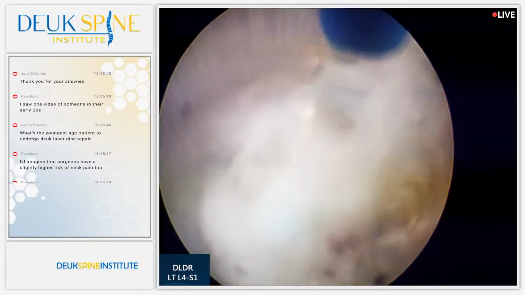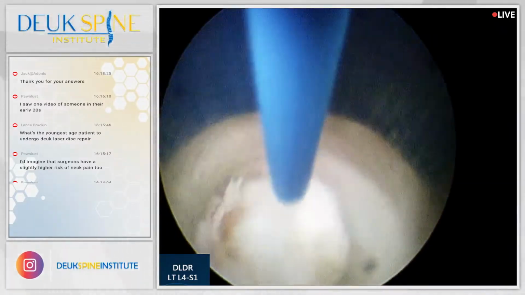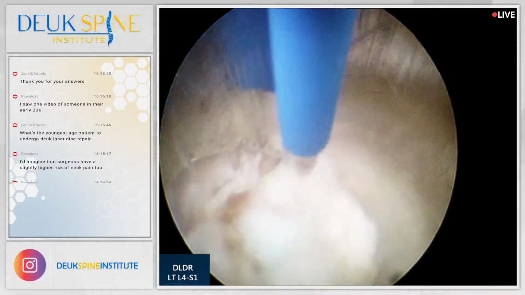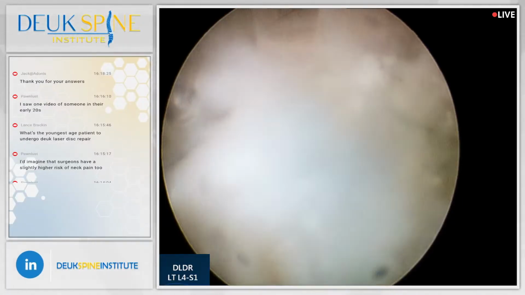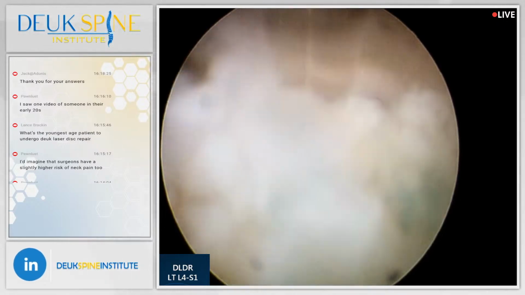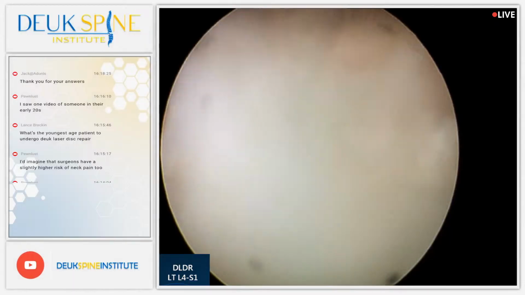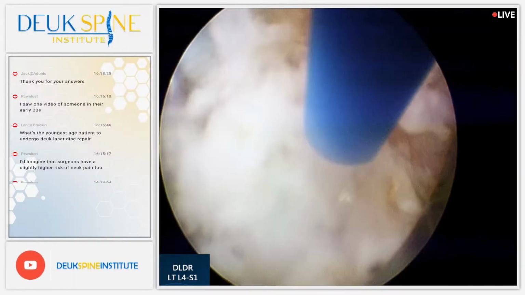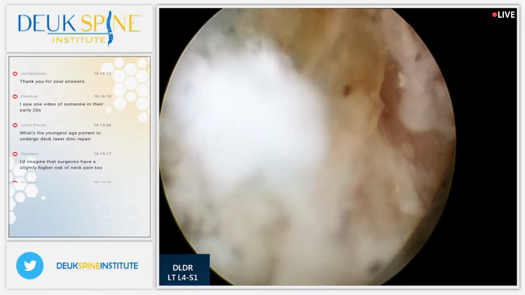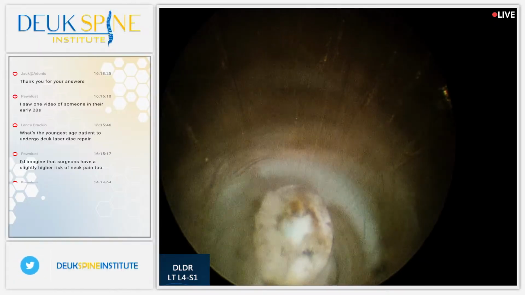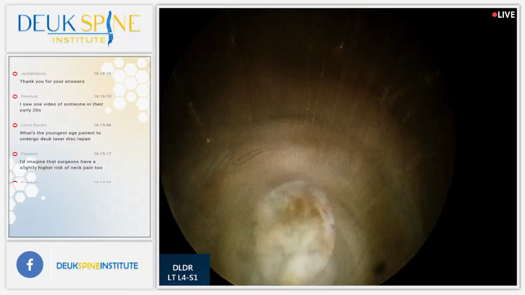We did his laser surgery on both sides. It was like T11-12. And then he was up walking within a week. And his mom sent me a video of him on the basketball court running with the basketball, playing about a year after surgery. So the youngest is a 14-year-old boy, and that was for thoracic with myelopathy.